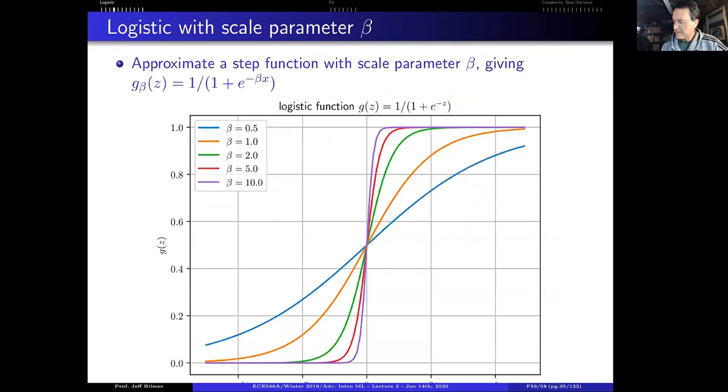There's a lot of flexibility with the logistic function, because we can actually scale it if we want. For example, here's the logistic function with various different beta scales. If we set beta equal to 10, which is this bottom curve, it's a very sharp transition, which suddenly goes from 0 to 1. If you set beta to be 0.5, then it's a relatively smooth transition. You can make this as smooth or as sharp as you want. In fact, as beta goes to infinity, it turns into a step function, or a discontinuity. So we can make it as sharp or as soft as we want, parameterized by a beta value.